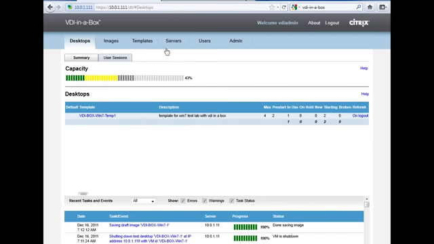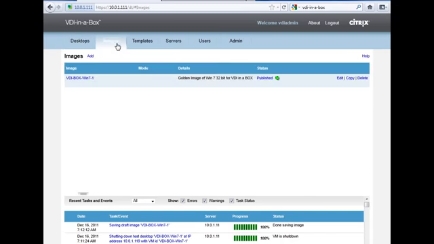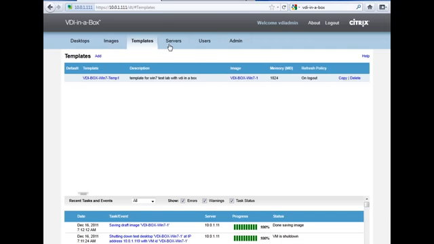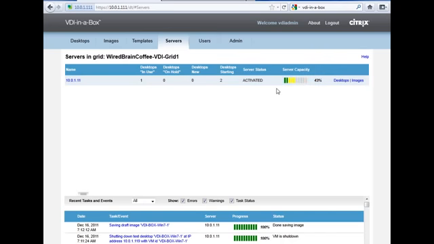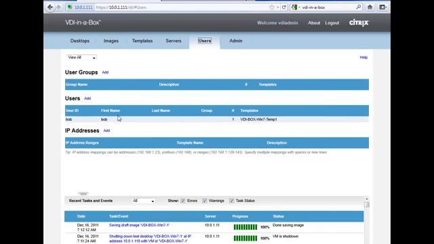So here, this is the web-based administrative console for VDI in a Box. It takes a little bit to set it up, but honestly, compared to other solutions that are more complex, more enterprise grade, like Citrix XenDesktop or VMware View, the time to set this up really isn't that great, and it leads you through the whole process in a wizard-like format. So here I've got two virtual machines already ready to go. I've created images, I've created templates, I've also connected to a server, that's my ESXi host. Then I assigned a user named Bob.